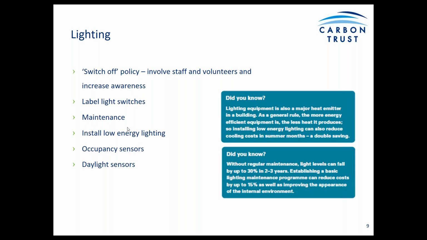Also maintenance. Lighting is fairly essential for providing a pleasant and productive environment, so it's important to keep things like windows, skylights, and even the light fittings themselves clean. We would suggest replacing any old dim lamps and keeping controls in good working order as well, by making sure that timers are set to match the occupancy hours of the building.